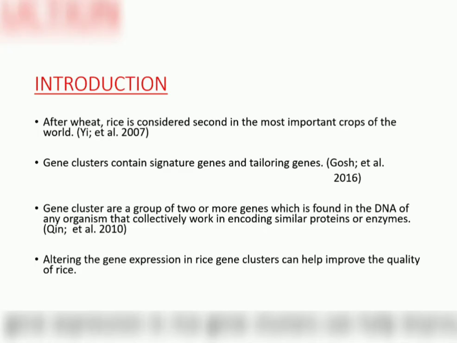Belonging to the family Poaceae and genus Oryza, rice or Oryza sativa has over 20 wild varieties cultivated around the world, of which the two most cultivated varieties are Oryza sativa and Oryza glaberrima. Oryza sativa has two popular sub-varieties called Oryza sativa japonica or Japan rice and Oryza sativa indica. Over 3 billion people consume rice as a staple food, which provides recommended quantities of niacin and zinc. With a digestibility of around 88%, rice protein is regarded as the richest biological protein. Wheat takes the mantle as the most important food crop while rice comes in at a close second, which is the reason why rice was a prime candidate for this study.